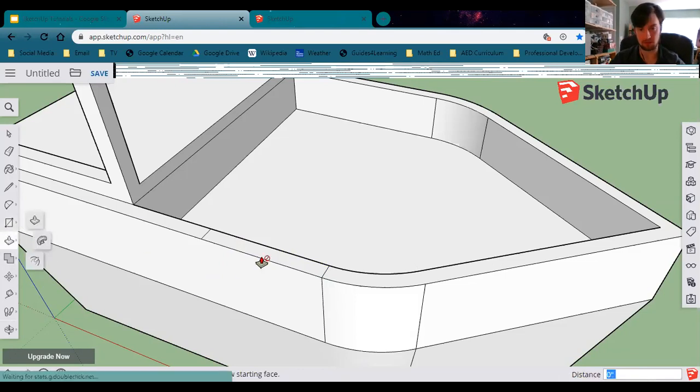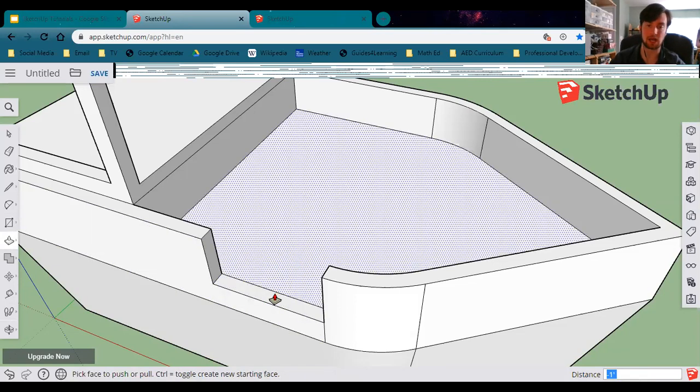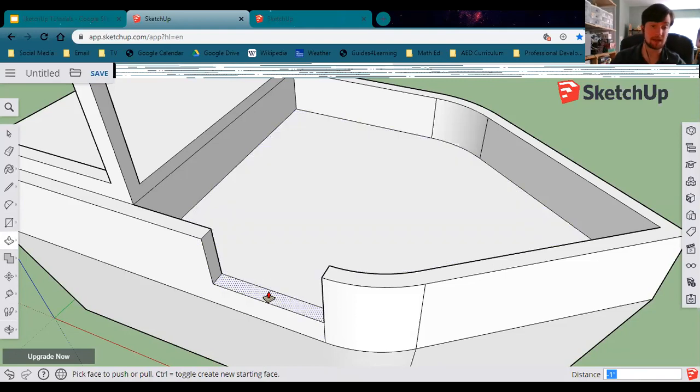Now I'll use push-pull, push that rectangle downward as far as you can go. See, it's not letting me go any more. That happens sometimes in SketchUp. So I'm clicking down, and now these two faces lie along the same plane. I can click this rectangular region again, and you should do that. And we can go down further. We're going to go down 3 more inches, 3, enter.